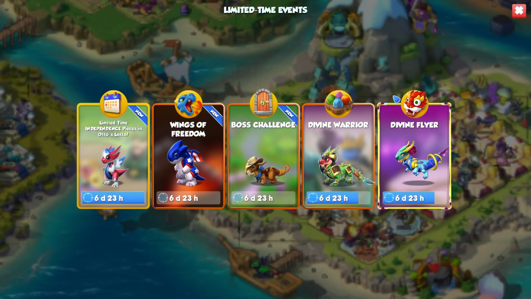But of course, for finishing the Wings of Freedom event, you also get this blue dragon on the front, which is the Memorial Dragon, which is a dragon I've never managed to get myself. So I am really, really interested in finishing off this boss challenge, finishing off the Wings of Freedom event as well, and getting 2 new dragons.